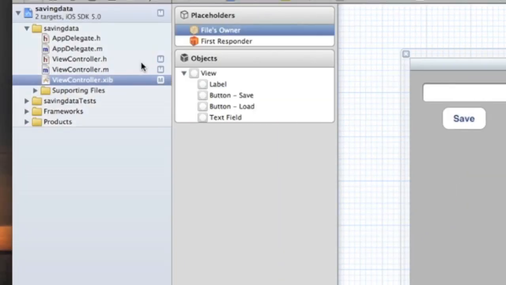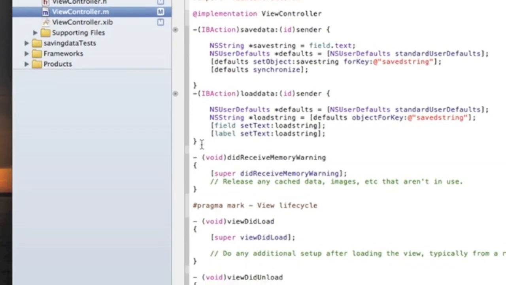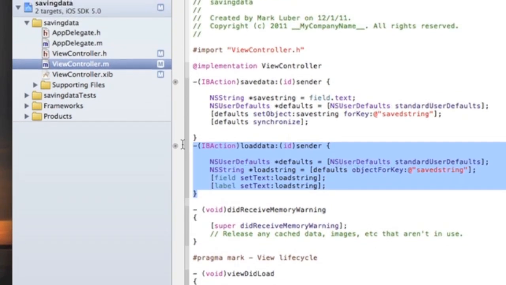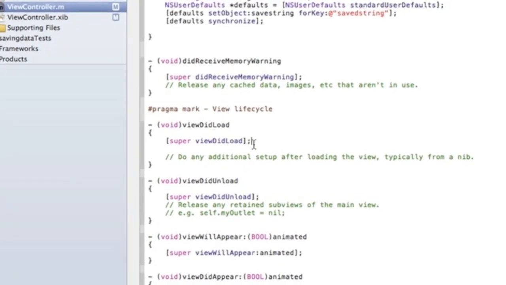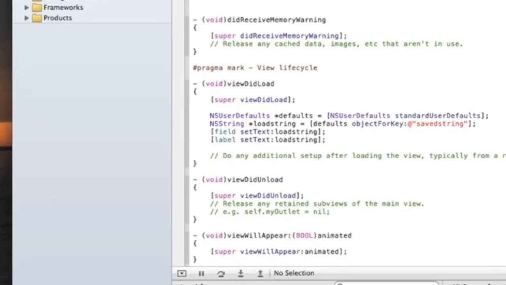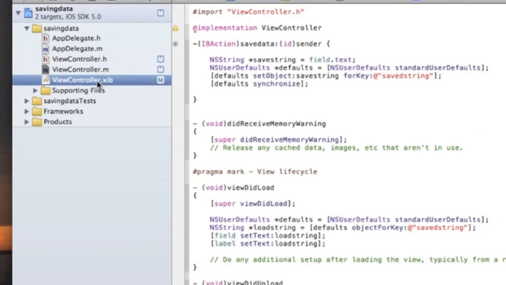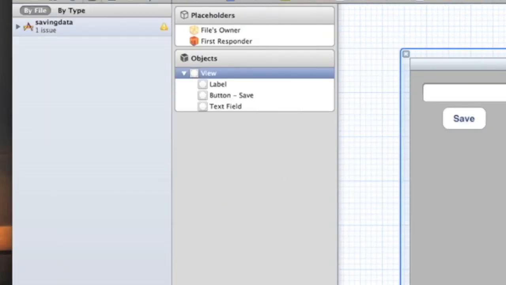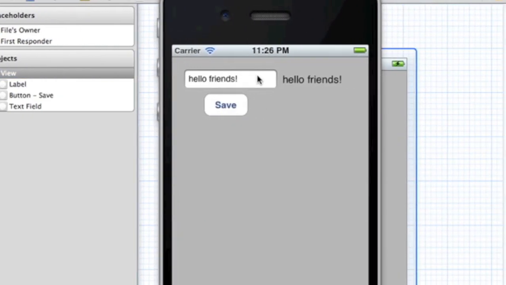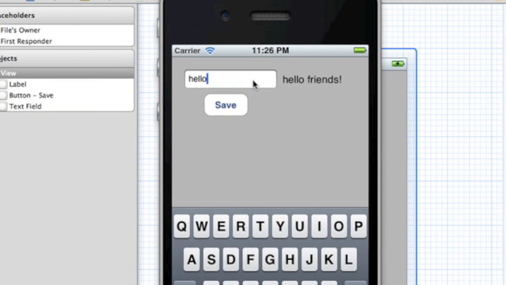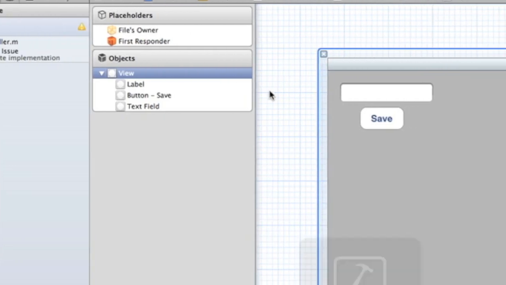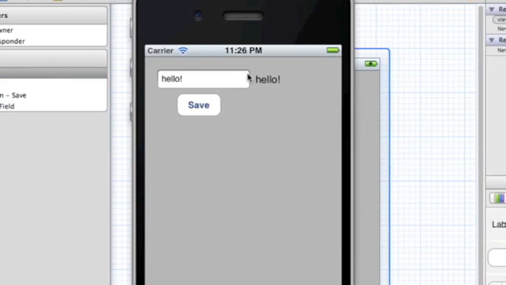So now let's try it with viewDidLoad. So we can totally just delete the action, copy it, delete the action, copy this into there. So now everything will load when the view loads, and we can just delete this button as well. So let's click run. And sure enough, when the view loads, the text loads as well. Now to prove it, let's just do hello and click run again. And sure enough, it loads it.